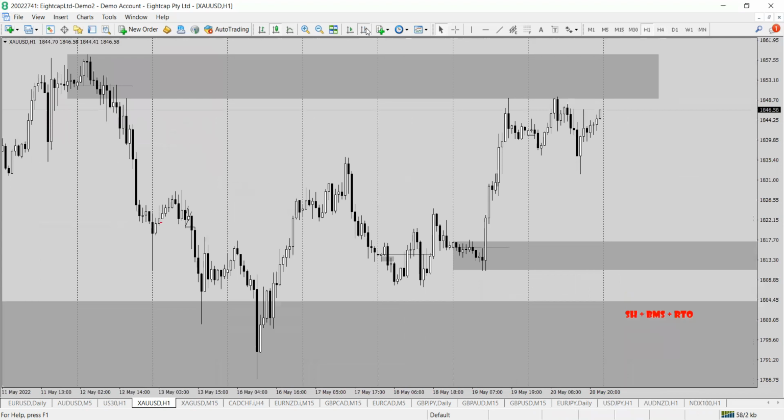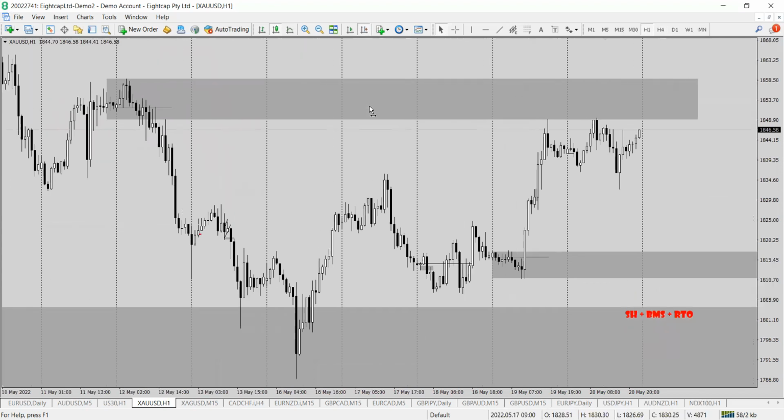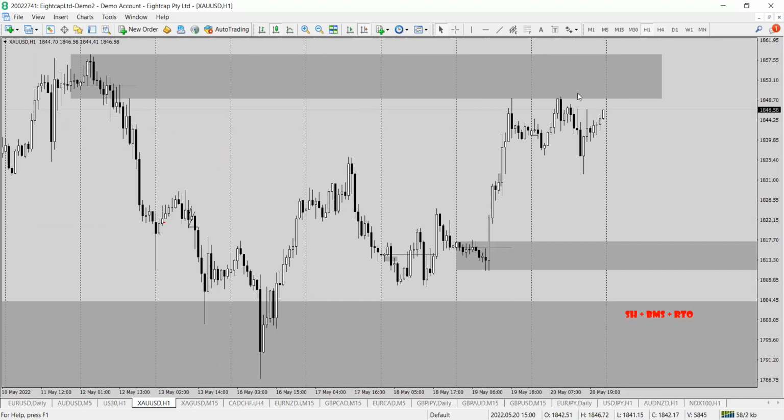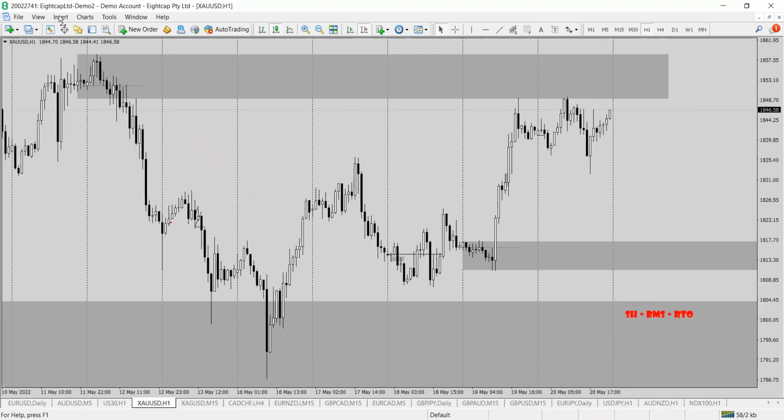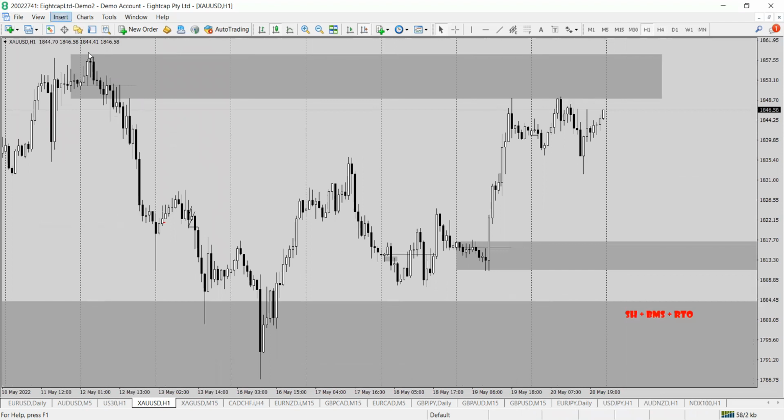Under 1 hour, I get the same thing. Wow, under 1 hour. That means this place has been filled up, so there's likelihood that price will move down. This place has been filled up. The kind of move is higher, then comes down to this other place here, before you see a move down. So sell is most probable than buy.